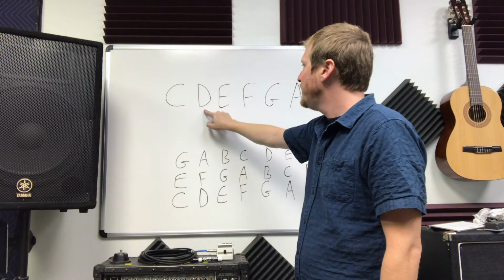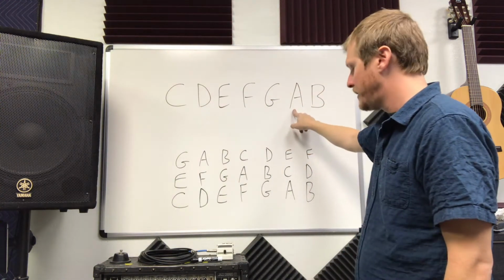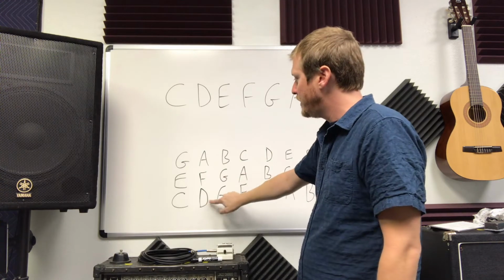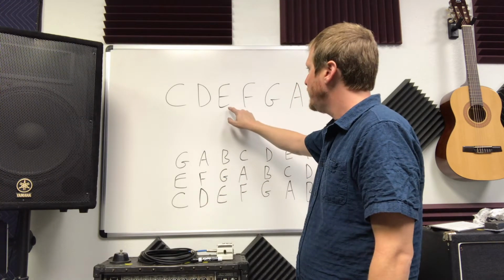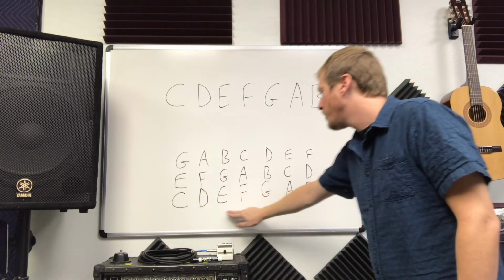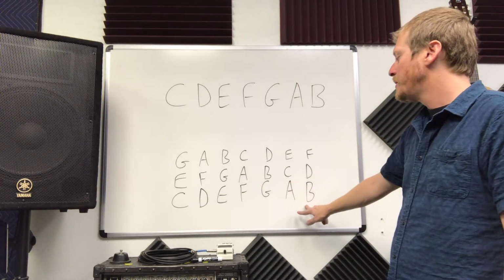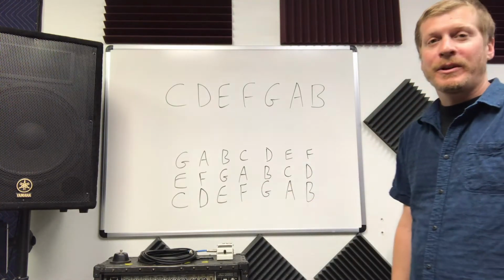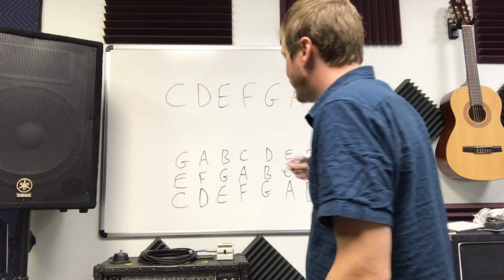Now the D chord would be D, F, A, because we're going to skip over those letters. So we have D, F, A written down here, okay? And same with E: E, G, B is written down here. So I've gone through all 7 chords, showing you the notes that make up these chords in a C major scale.